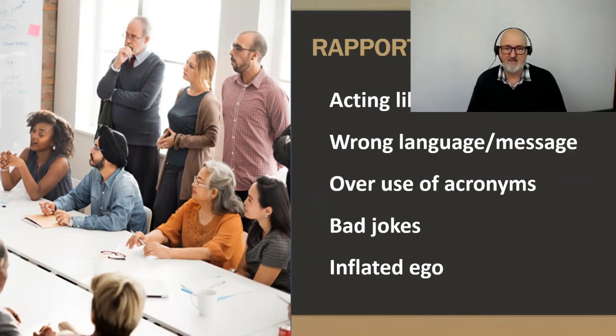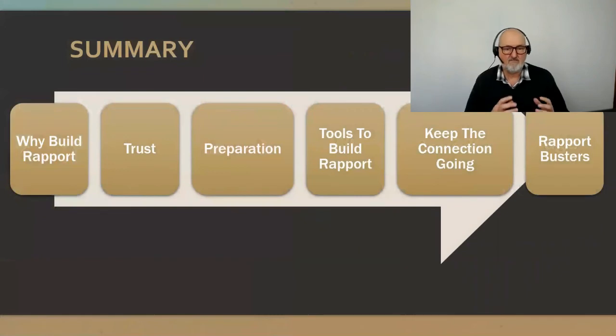Bad jokes. I am an accidental comedian, so when people laugh at me, it is because I'm unintentionally funny. I've tried to be funny. My scripted jokes don't work, so I just try and be spontaneous, authentic and genuine, I think is what we called it. And inflated ego. They're connection and rapport destroyers.